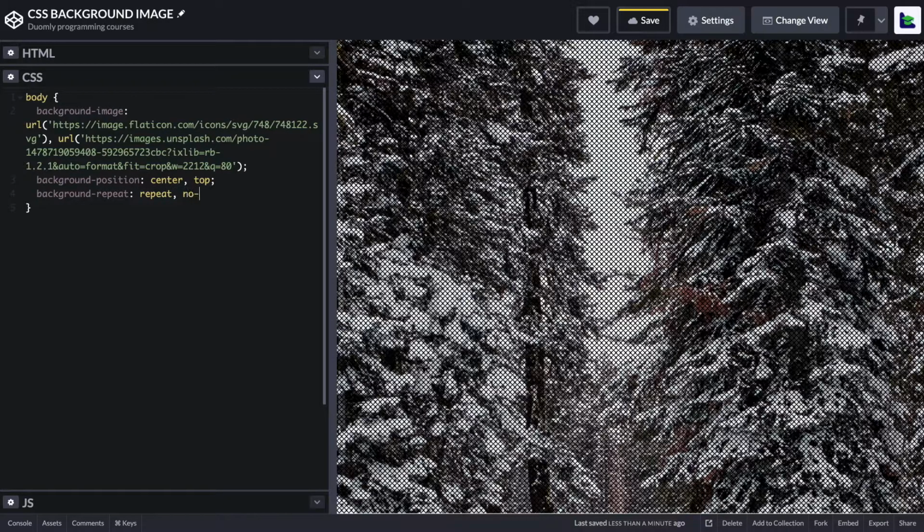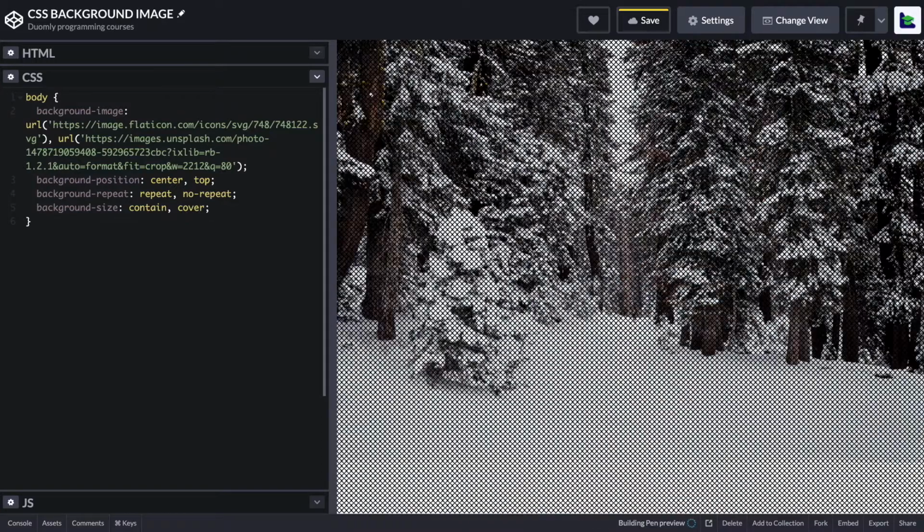Now background repeat. The first one we want to repeat and the second one we want to no-repeat. And background size. So first one will be contain and second one will be cover. Cool. Now we see all the image.